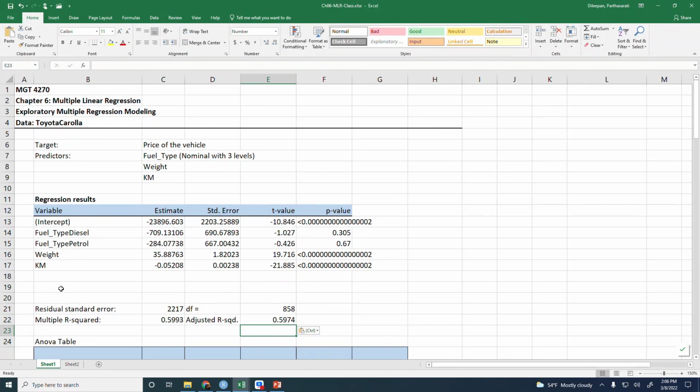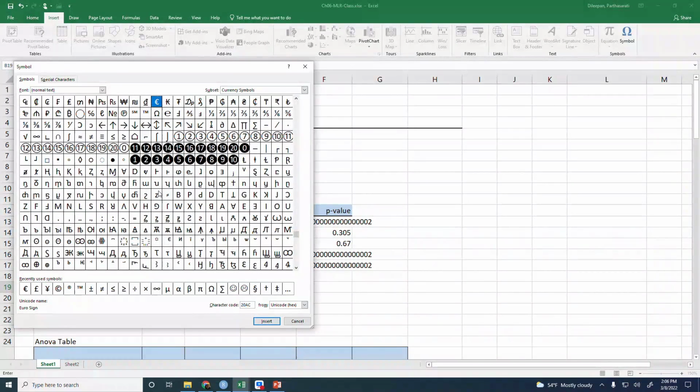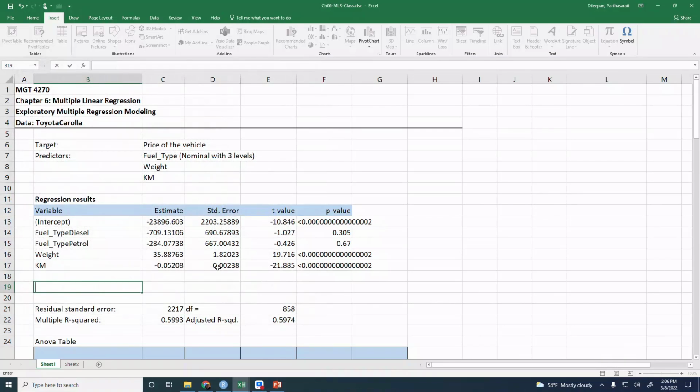Okay, so what does this all mean? This means our y hat, okay, so I'm going to look for it. So y hat is minus 23896.6, that's our intercept, and then minus 709.13 fuel type diesel.